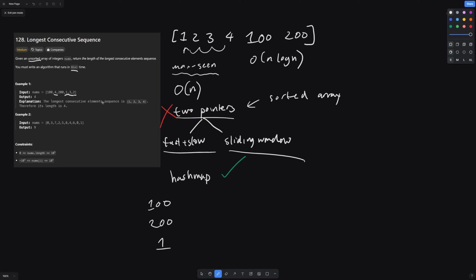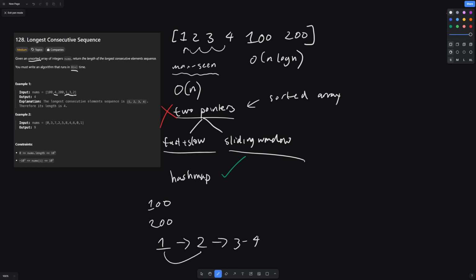All the consecutive element sequences in nums will start with either 100, 200, or 1. And 1 is the only one that extends for more than one element. 100 and 200 both end right there, but 1 goes to 2, goes to 3, and then goes to 4.